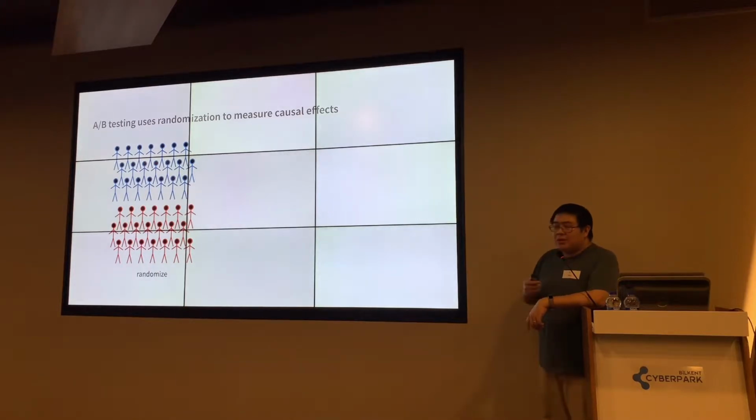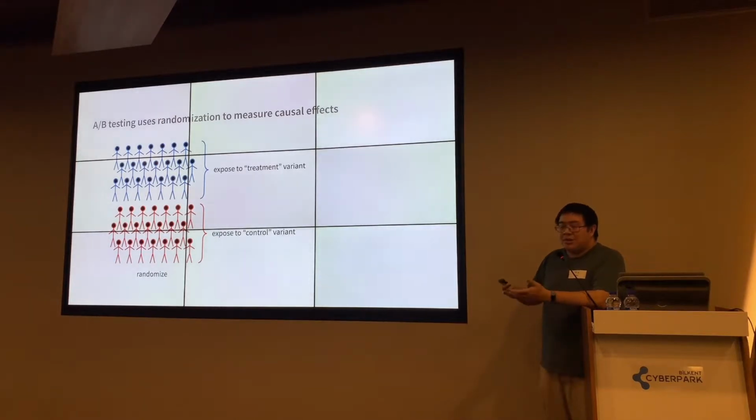So normally the way we think about this is you take all of your users, and maybe you divide your users into 2 groups. These groups hopefully look similar to each other in some way. Right? So the way that you make this happen is you apply some type of randomization procedure or matching procedure. And then for one of these groups, you'll expose one of these groups to what's called the treatment variant. This is like a version of your website that you've modified in some way.